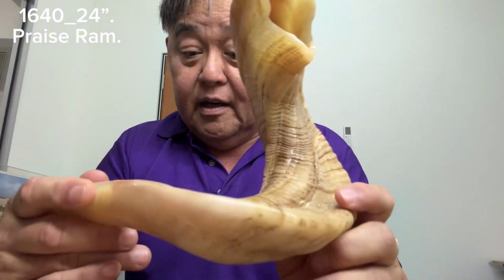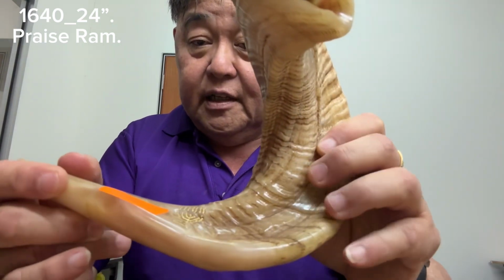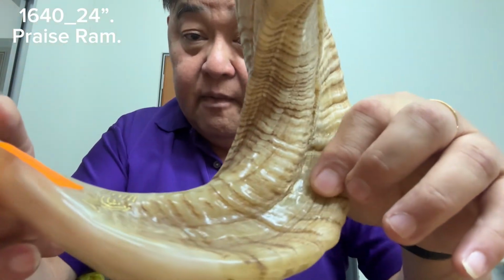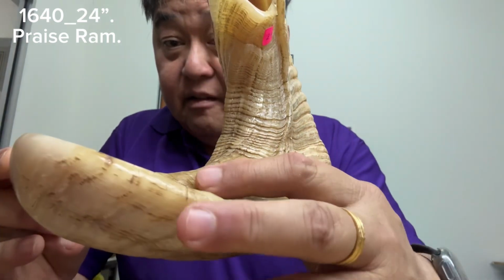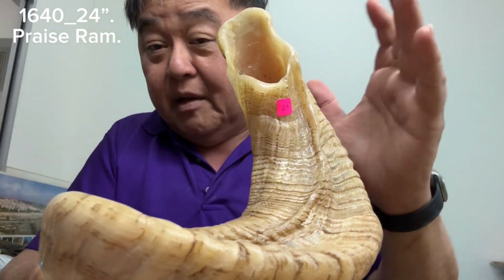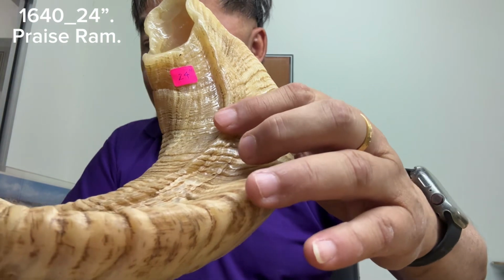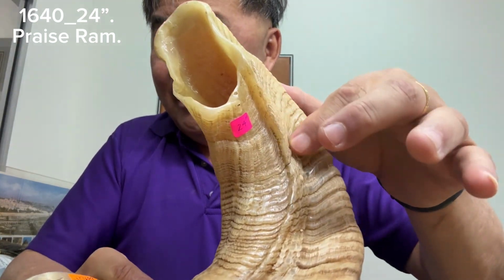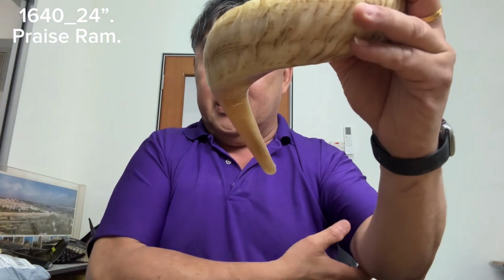So the color of this full natural finish shofar is ivory olive cream color. And as you move on, you see the natural grains and the patterns of the horn or the shofar coming out. Yeah, we clean up nicely for you to appreciate the wonders of our Creator. You see that? The high points, the groove, the ripples. No two shofar are the same. Even on the left hand side, it can be a different length and different finish. Yeah, some has like this. There's a strong backbone there. This is an indication this horn is very tough. Beautiful, you can see that. Yeah, we show you in a video so you can actually make a choice decision.